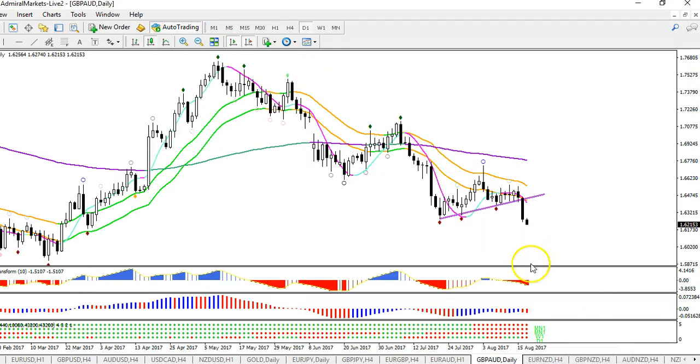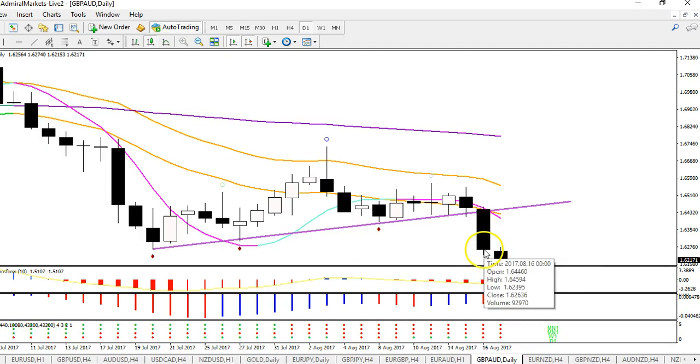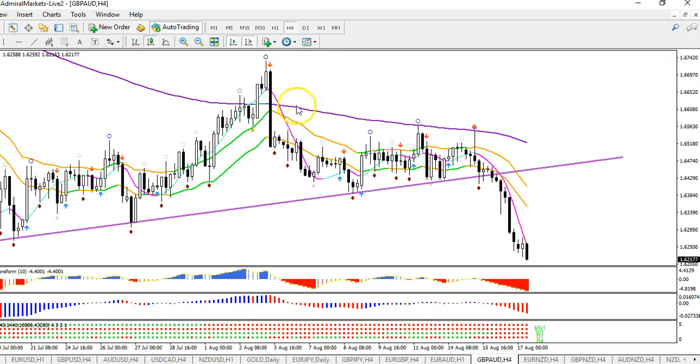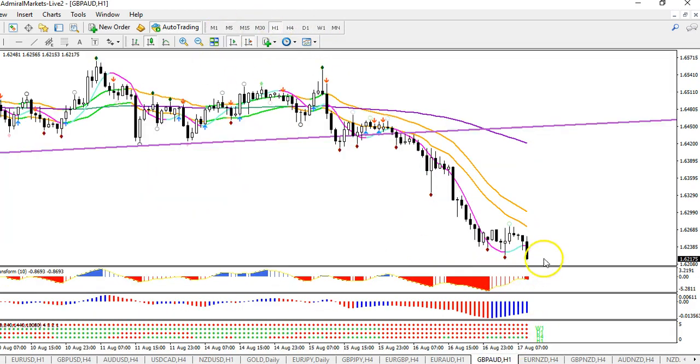Very simple. Pound-AUD, good breakout candle of this support trend line. As you can see, good daily close below it, candle close near the low, strong candle. And on a 4-hour chart, or a 1-hour chart even maybe, looking for a pullback similar to the Euro-AUD and continuation of this particular breakout.